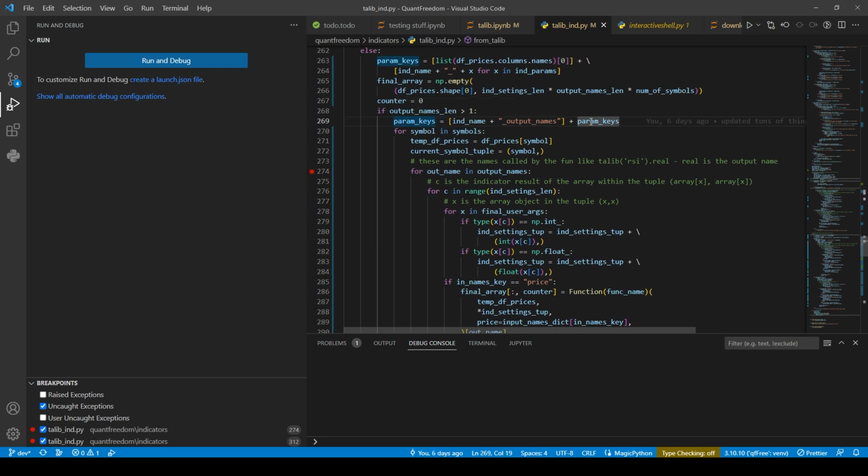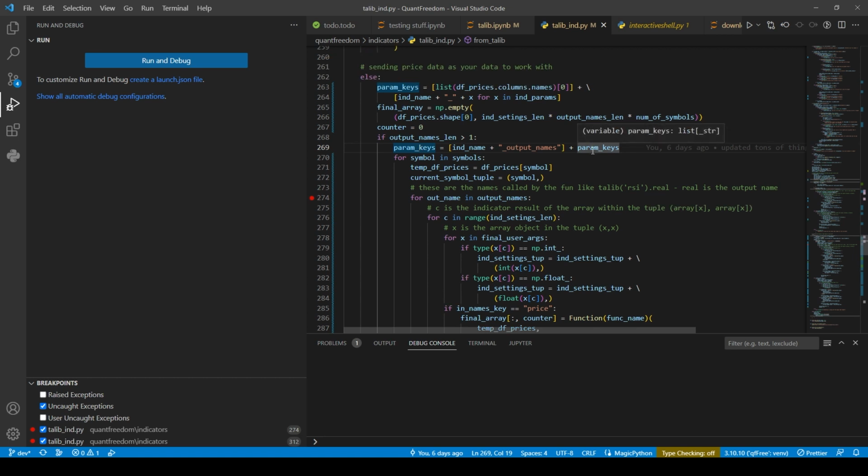Parameter keys. Wait, is this backwards? Ooh, that's not good.